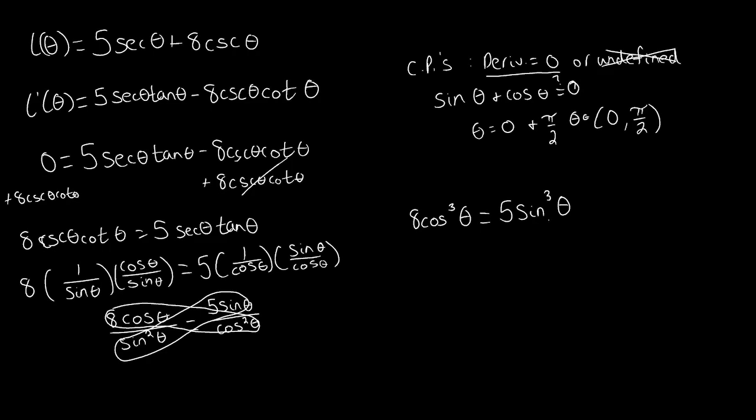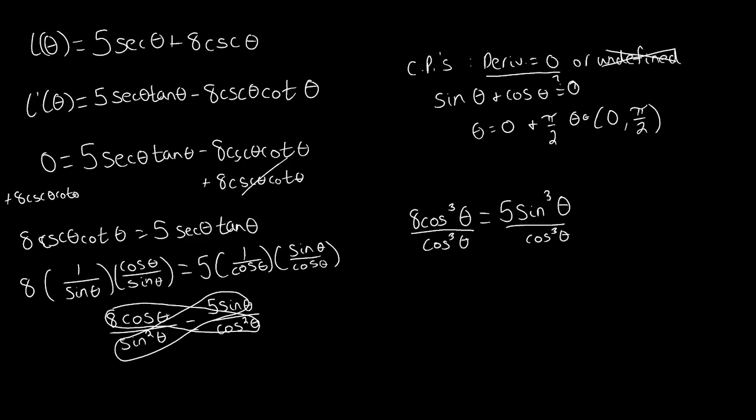Now what we want to do is get the trig functions on one side of our equation and the constants on the other. I want to move cosine cubed over here, because if we do sine cubed over cosine cubed, that evaluates to tangent cubed, as opposed to dealing with cotangent, and we're more familiar with tangent. So let's move cosine cubed theta to the right side of the equation.